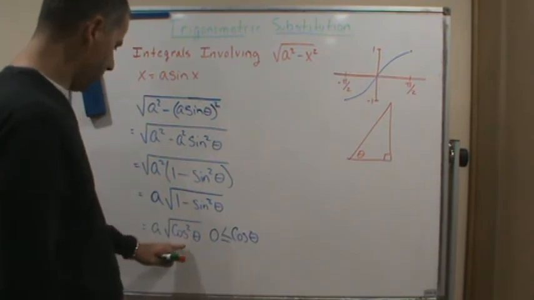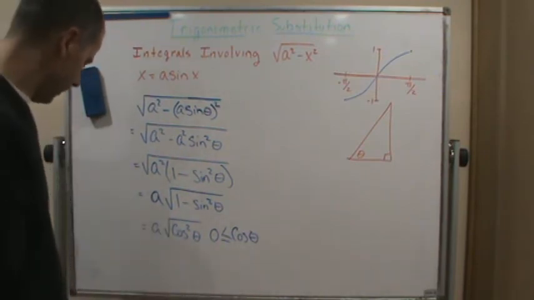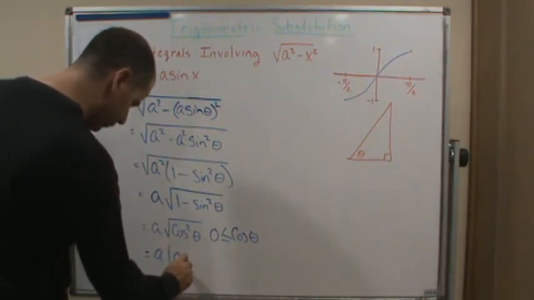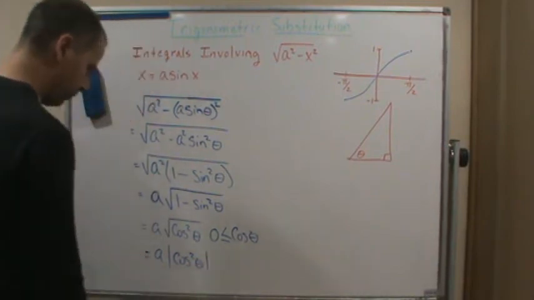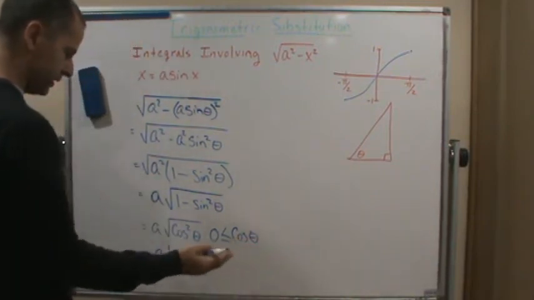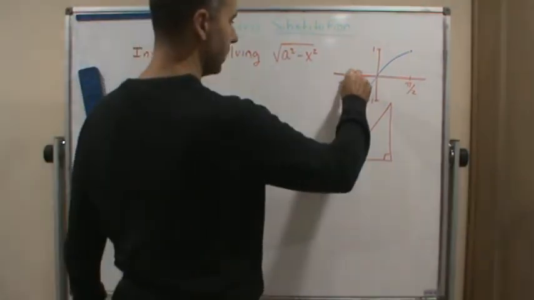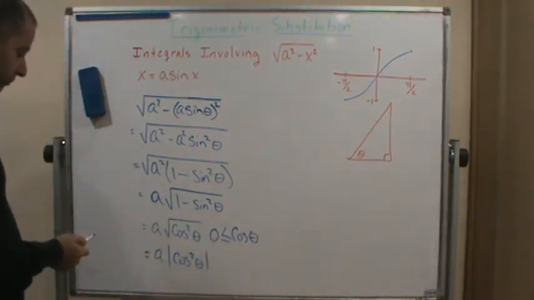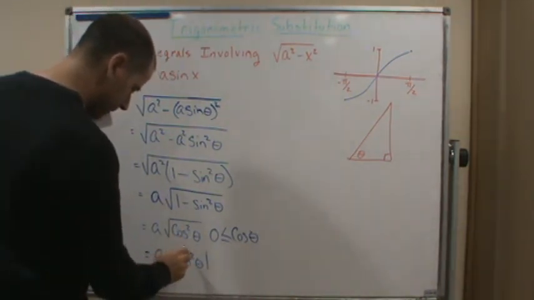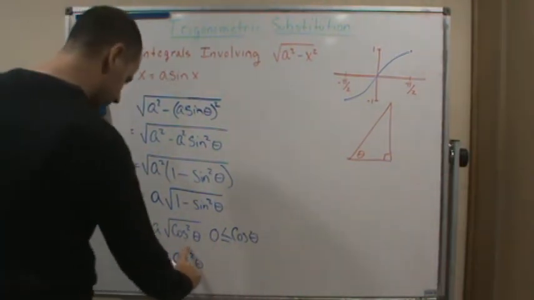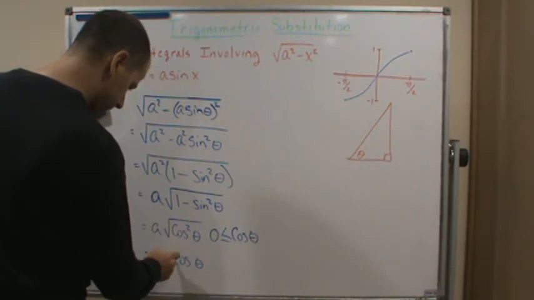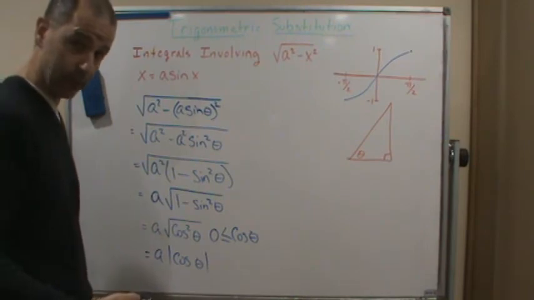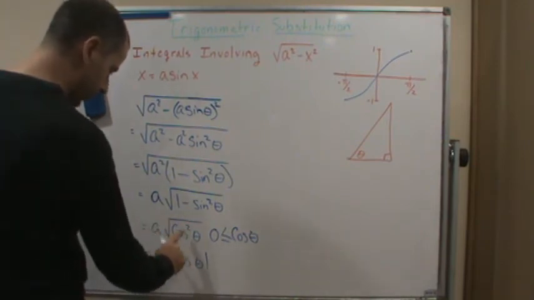Okay, so again, we don't have to have the absolute value signs, because we'd normally. So at this point, we would say a is a times the absolute value of cosine theta. But since cosine is greater than or equal to 0 on the same interval, we can drop the absolute value signs. The square root of the square here would be the absolute value sign. So we normally always put the absolute value signs when we're dealing with a square root and a square.